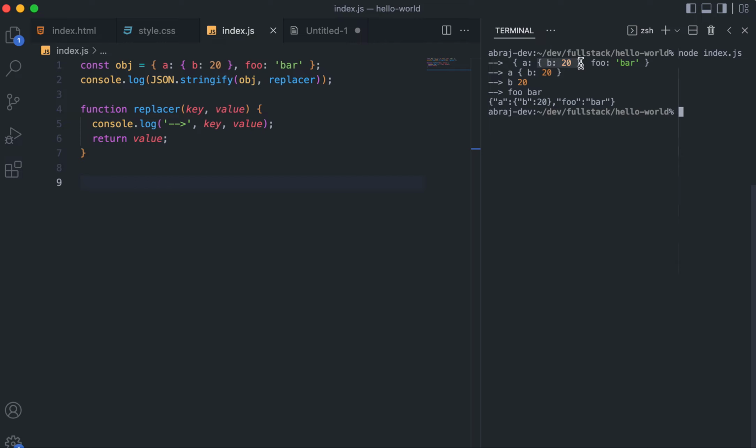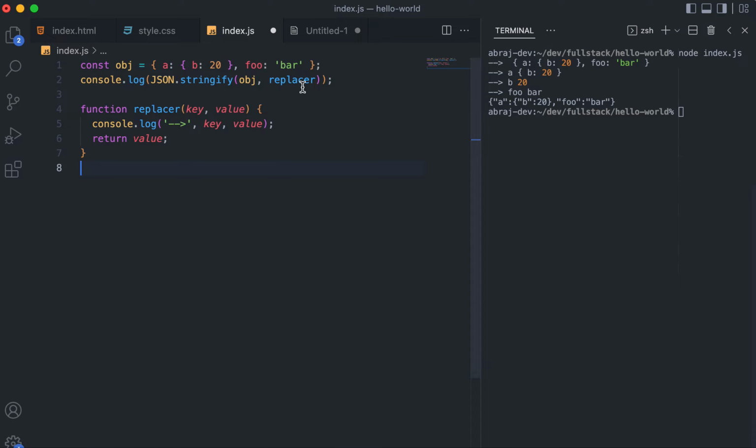Now this is not a primitive type, right? This is an object. This tells the replacer to again recursively go inside it and run the replacer inside that, and that's why you see b: 20 running one more time. It is going deep inside. This is called depth first search. You don't need to go into those details, but the simple logic is that it will traverse your whole tree structure.